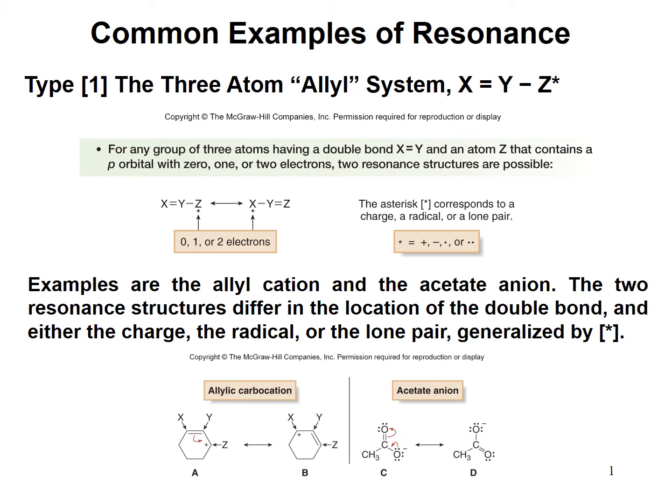If we have an acetate anion, something that we'll deal with in a later chapter, we can take the electron density on the oxygen with a negative charge and delocalize that to the oxygen in the double bond with the carbonyl. That means we can move the charge from the bottom right oxygen to the top oxygen, from C to D.